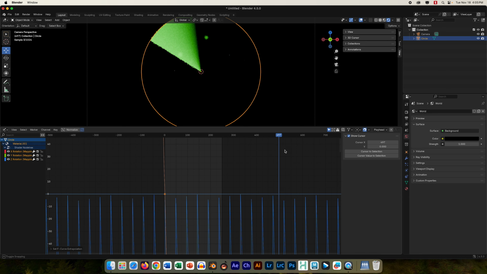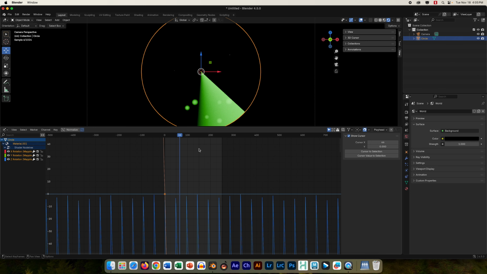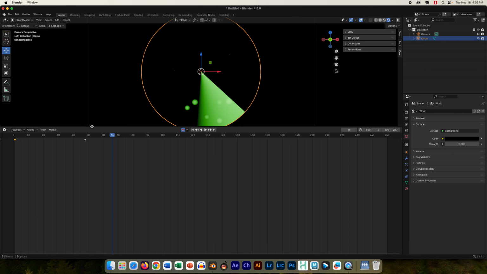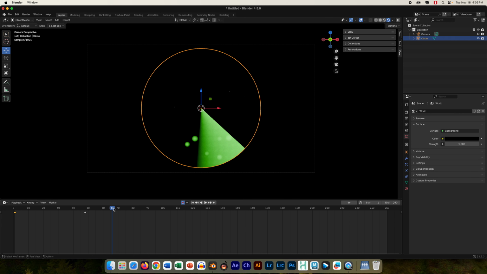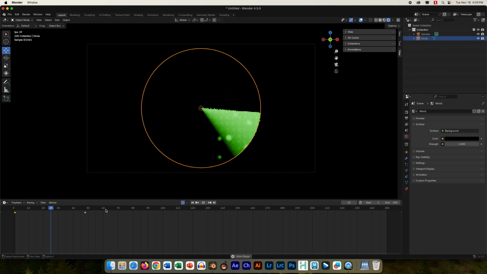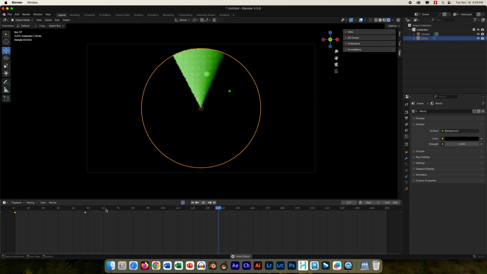So if I drag through this, it is cycling through. Now it's jumping all over the place because I was dragging really fast. So now if I go back over to my timeline view, right above that, I can move this down. Now you'll notice I still only have 2 keyframes, but if I hit play, it is cycling through. And that is how you can do that.